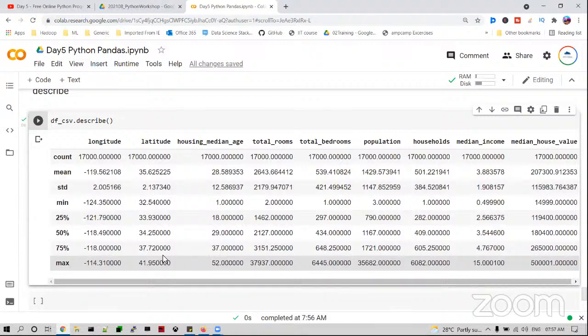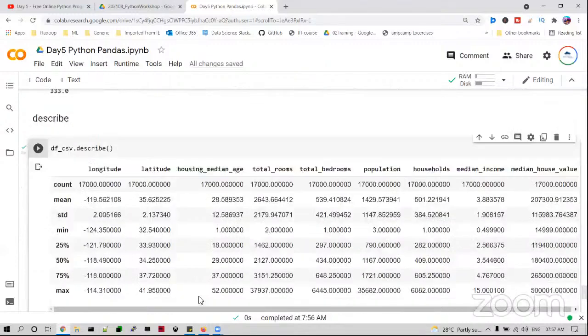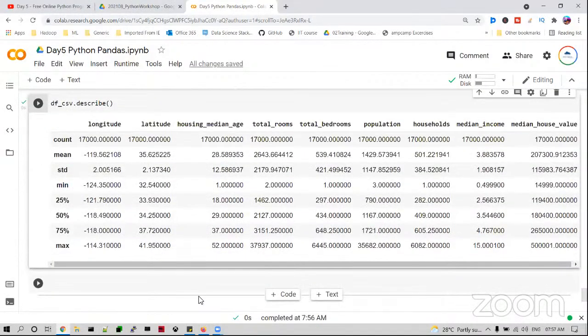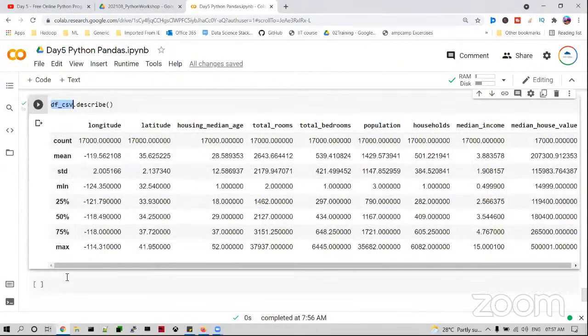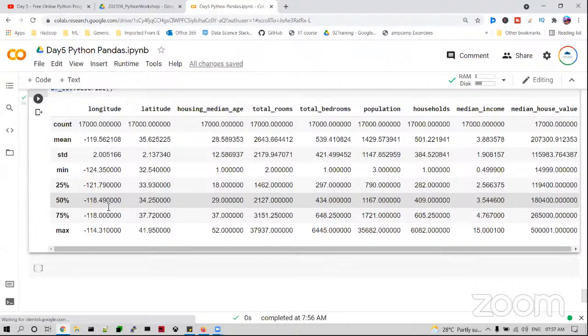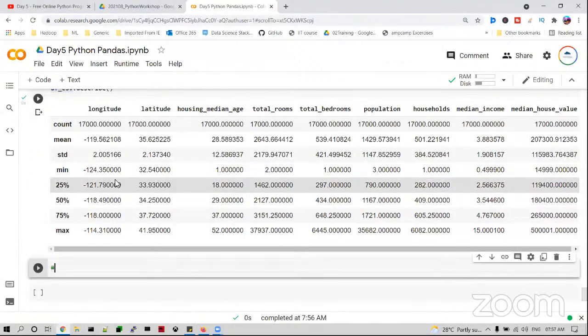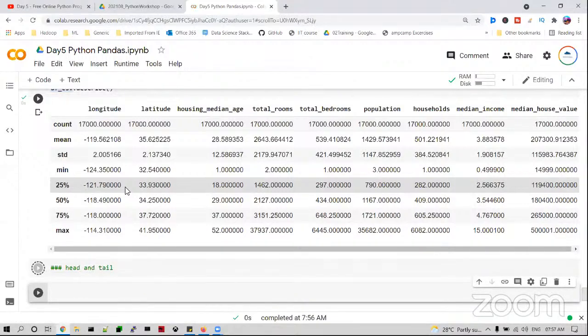Like that, you can use other machine learning libraries like sklearn and SciPy, you can implement and show that out. So let's go ahead with head and tail. This is also common programming.